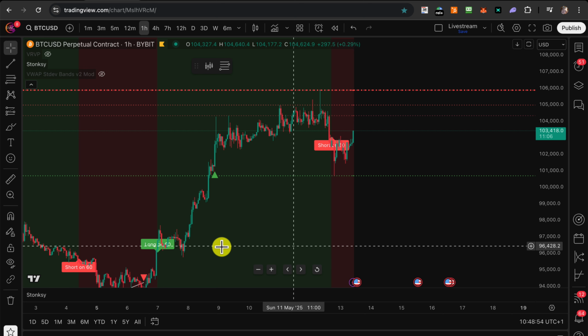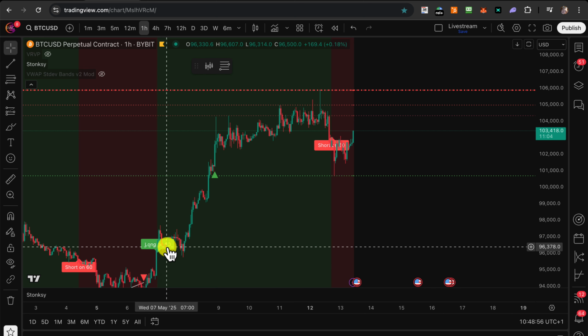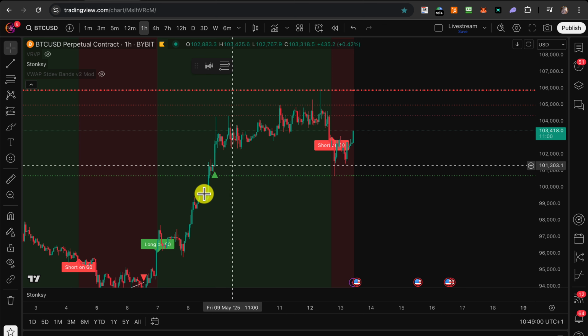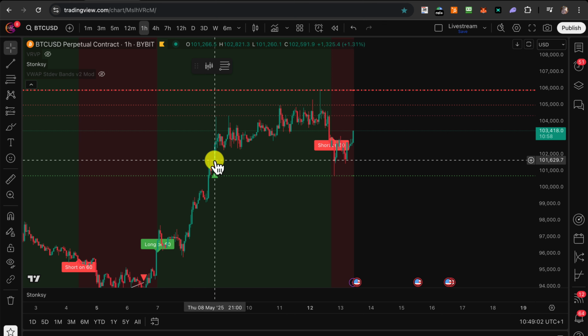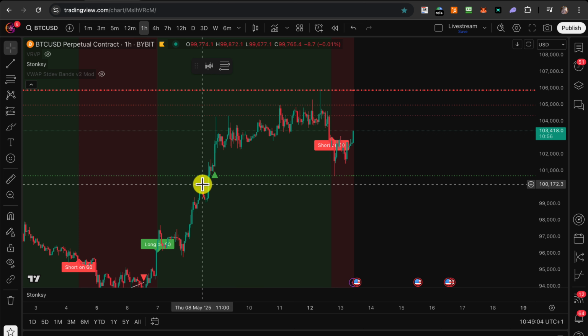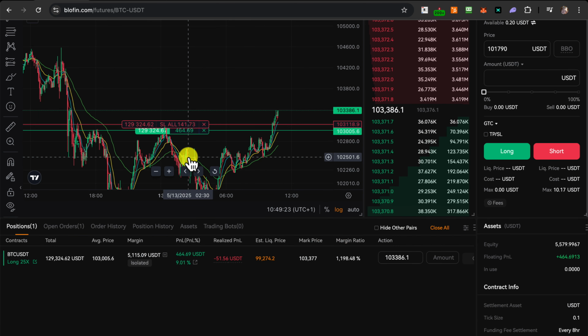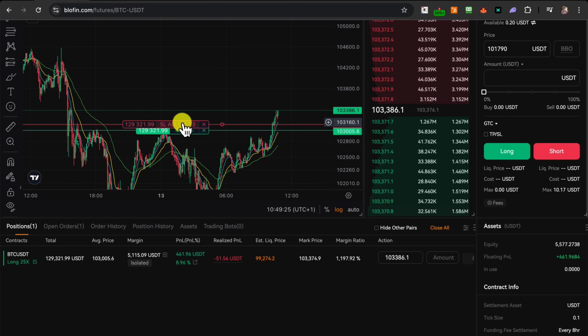So I would love to see this go green, and there's something else that appeared last week that I loved as well, was the background went green and then you saw this green confirmation arrow there as well. Now that doesn't often appear on the 1 hour time frame, so if we see one of those later, that's a really good sign. Let's just check on the trade. Now I'm going to resist moving this stop loss because that is one of my problems. I tend to put the stop loss too near the current price, and sometimes a small bit of volatility will close my trade.